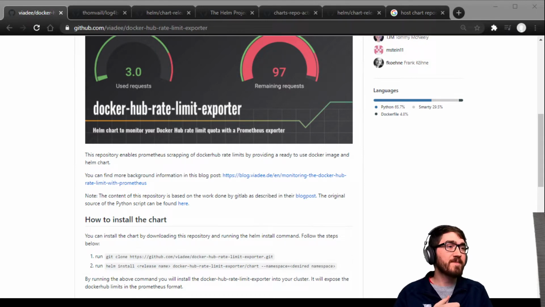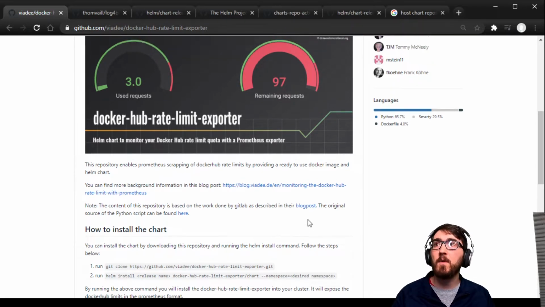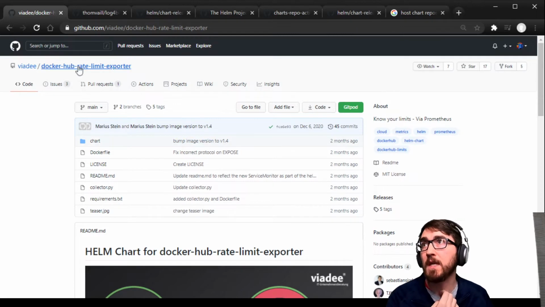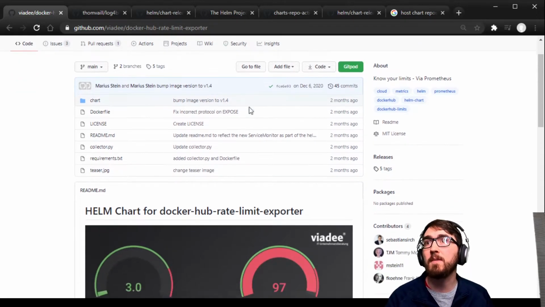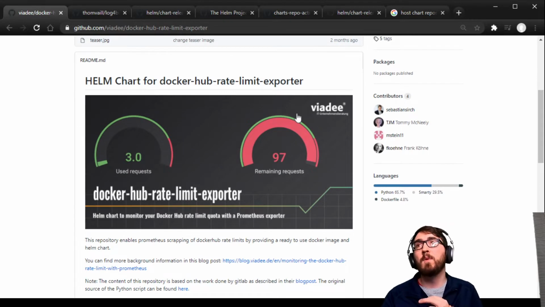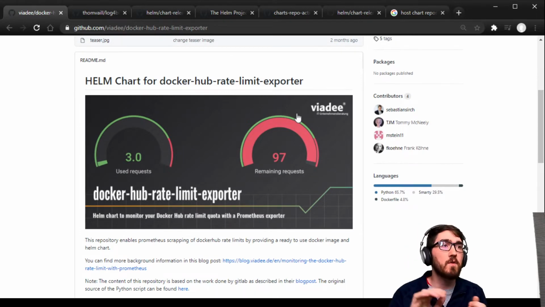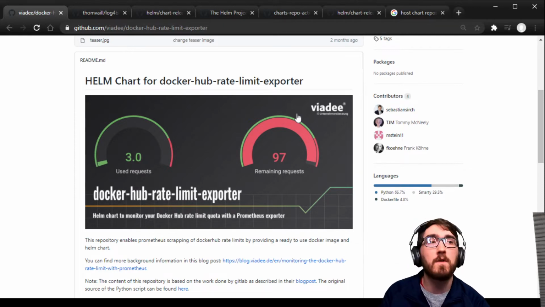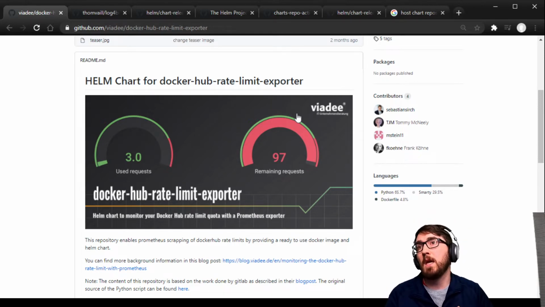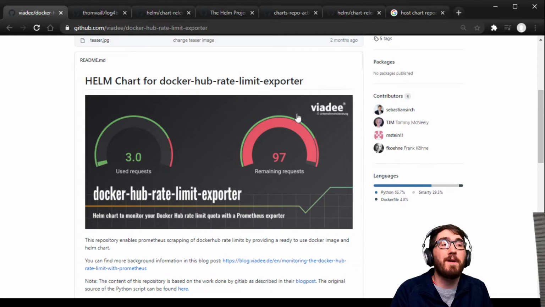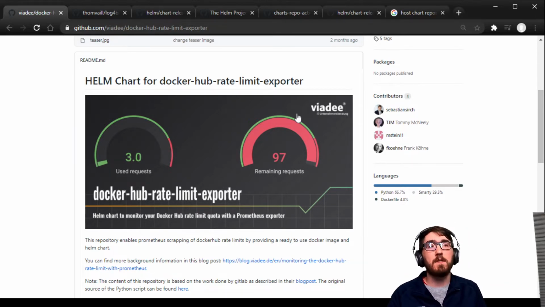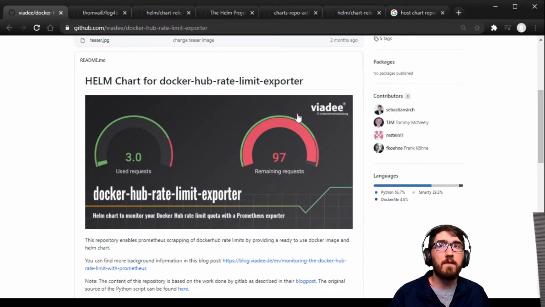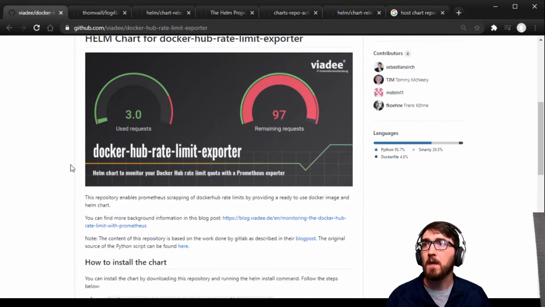But without further ado, I'm going to start going over the most recent tool of the day. Yesterday's tool of the day was the Docker Hub rate limit exporter. So you may or may not be aware of the changes to Docker's service plans that will give you a certain amount of requests that you can make against the Docker Hub APIs. And this is just going to be a Prometheus exporter that's going to give you visual access to that information so that you can make adjustments and corrections if you need to, if you're worried you're going to run out of your quota.